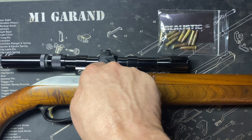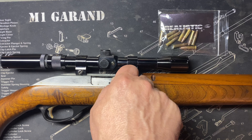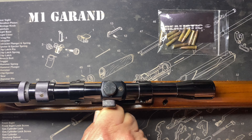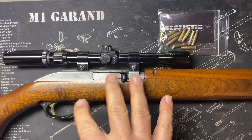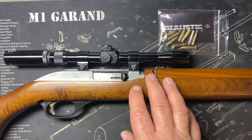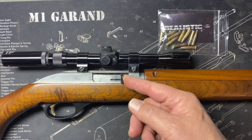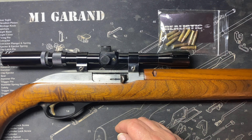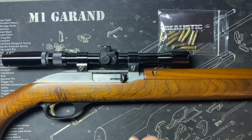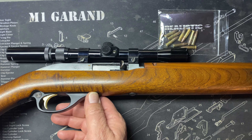It had no bolt hold open. A few years after its release — I think it was around '69, and this one is a '67 — they added a feature where you could pull the bolt handle back and push it in and it would hold open, but it wouldn't be a last-round hold open. It would just be a way for you to hold it open for cleaning or something. You'd have to manually pull it out and let it snap forward. There was no bolt release button to make it come forward.